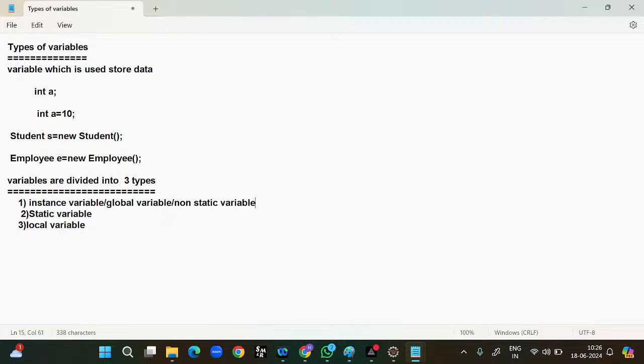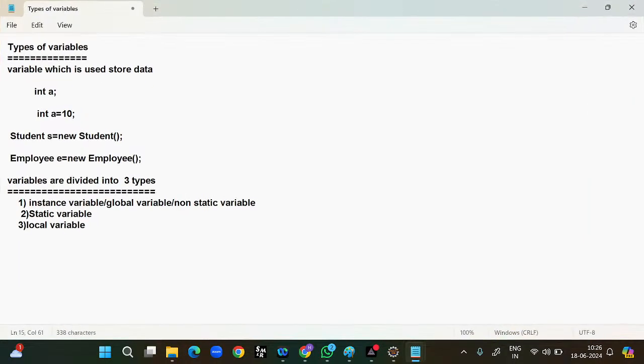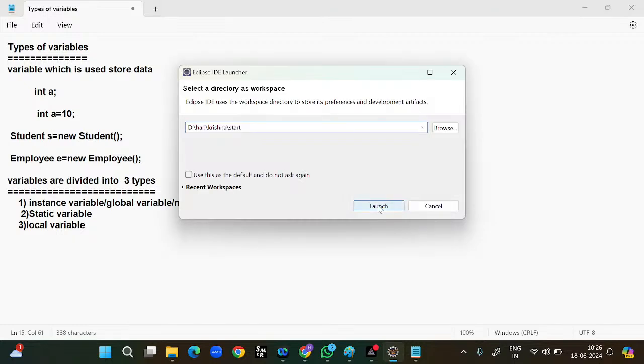Now, till now we had done the basic programs only. So from today onwards, we are going in depth into the types of variables.